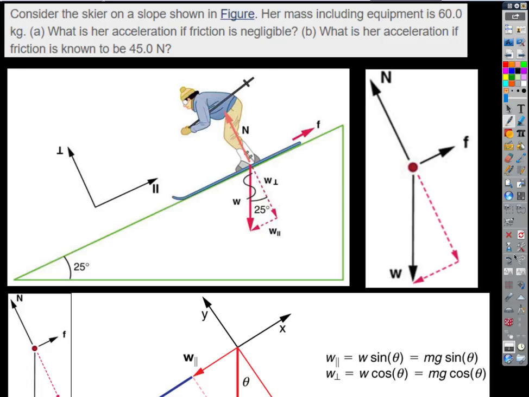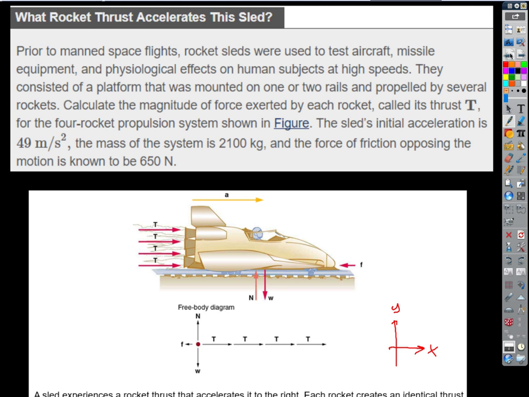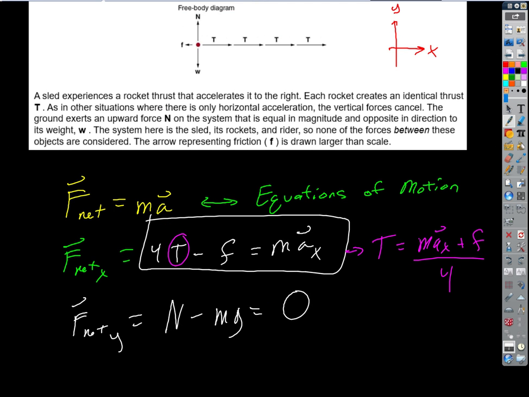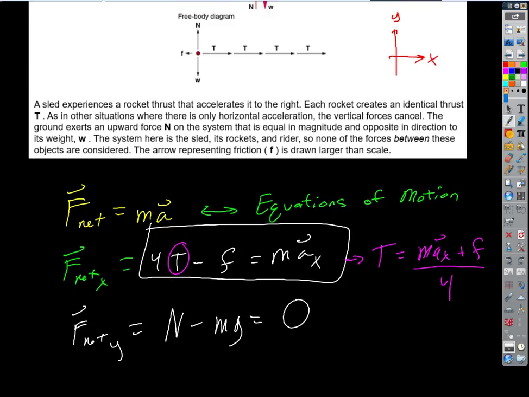So then here's our free body diagram, right? Let's go ahead and include the friction in there too. And then we can take it out later if we want to look for part A. So here's our free body diagram. Okay, what can we do with that free body diagram though? That doesn't look as easy as this one did, right? Here it was pretty straightforward.